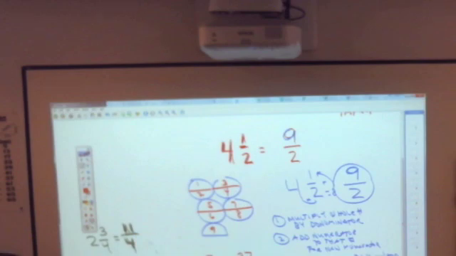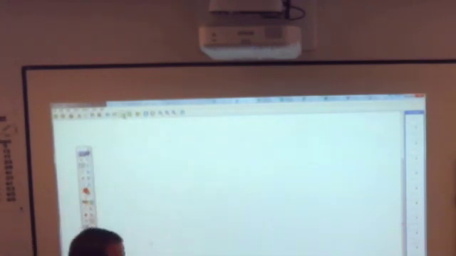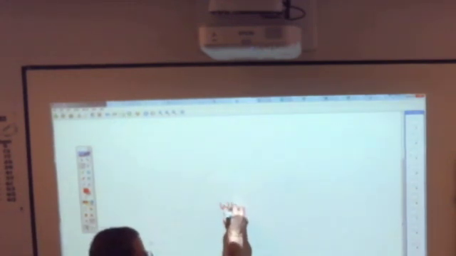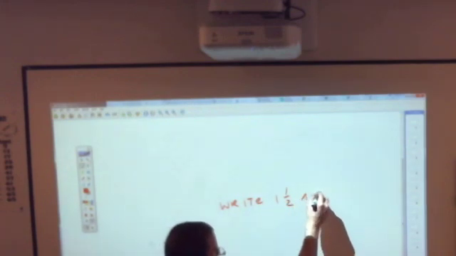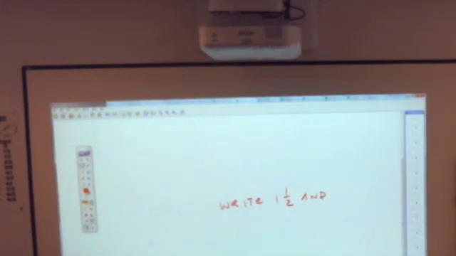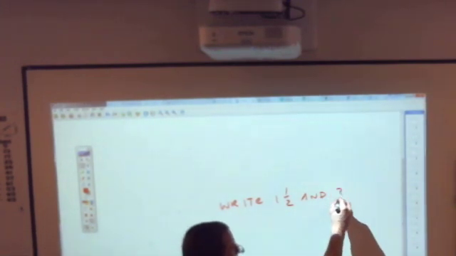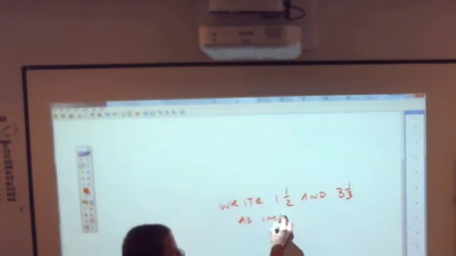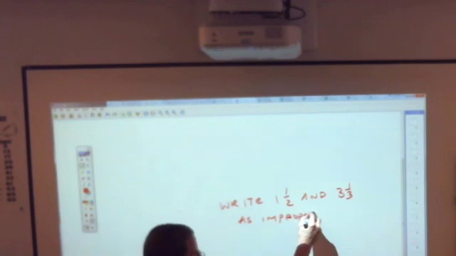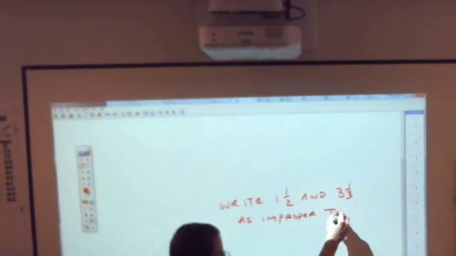Well, let's do one of these problems. Just look at the book. We'll give you one. The book will say, write 1 and 1 half and 3 and 1 third as improper, then multiply.